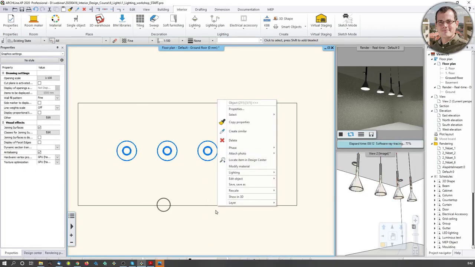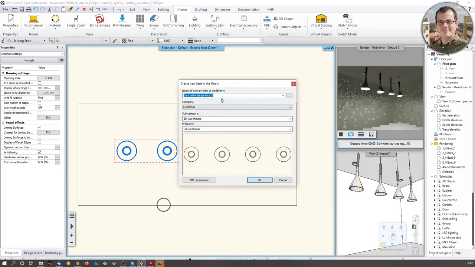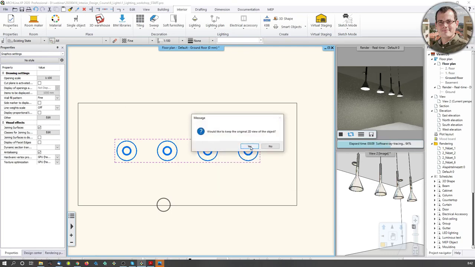Once I'm done with that, I need to save this object as a lamp in my library. Why should I do that? Because then it would appear not only as an object, to which I would again need to add additional light sources. No, this time I'm going to save this lamp as an object with 4 individual light sources for later use, so I can add name to it, category, etc.